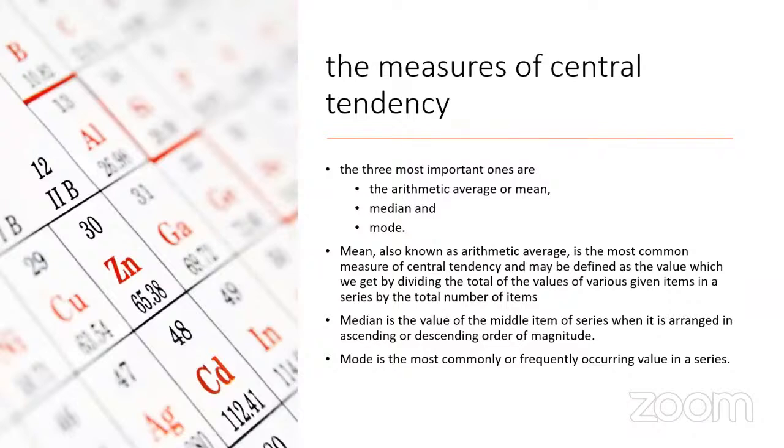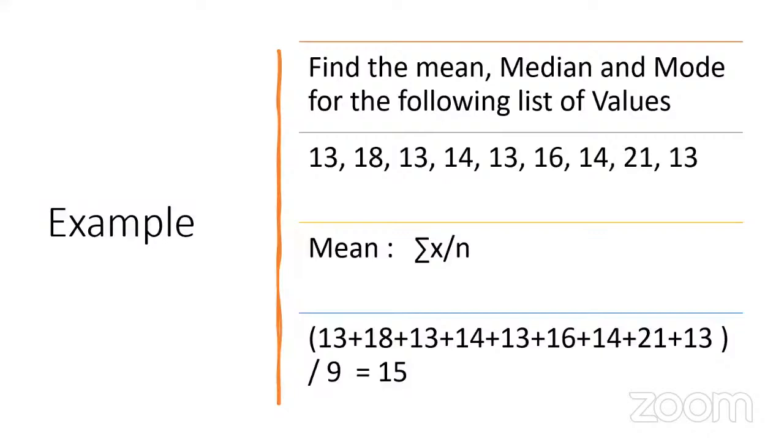Right. So let's look into the examples for mean, median, and mode. If you're looking at the mean, some scores are given here, and we sum up those scores and divide by the number of observations. Here, the number of observations is 9. So the sum of the scores divided by the number of scores gives me the mean. Out of the given data, this is the average of it.